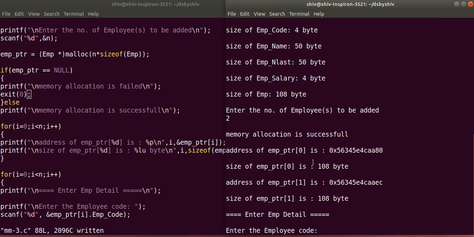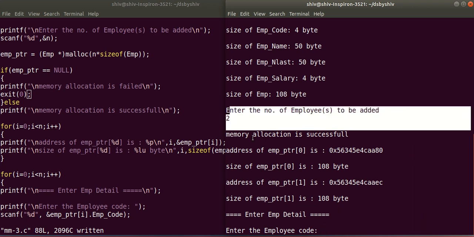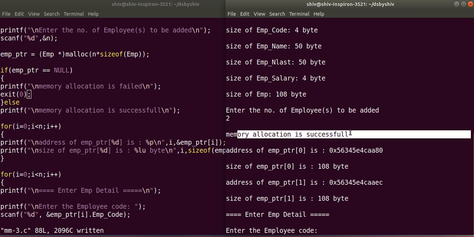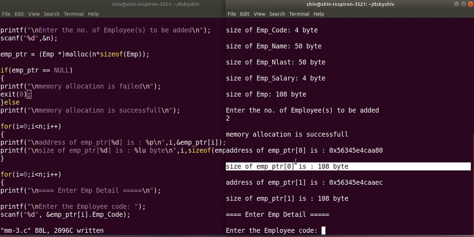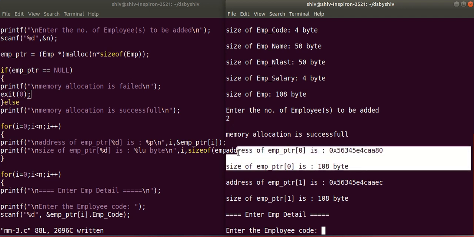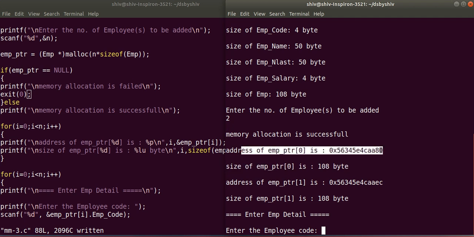Now details will come. You can see, after entering 2, memory allocation is successful. And here is the memory we got at emp pointer 0, and the size of this memory is 108 bytes, that is one structure. Another memory address is this, of size 108 bytes.